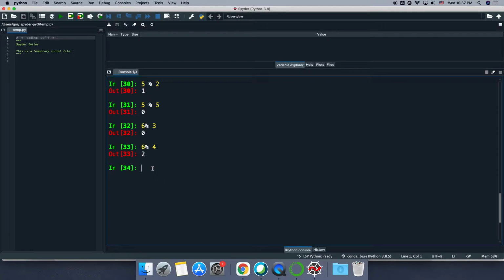The other function I'd like to introduce is rounding. Right. When we deal with engineering calculations, it's important that we don't carry more significant figures than needed.